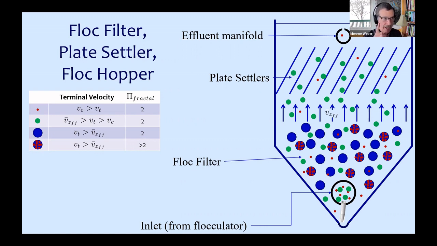But the other evidence is that before that even happens, we see failure. We see an increase in settled water turbidity at a lower velocity gradient. And that's because we're turning green ones into red ones. So apparently turning green ones into red ones happens first. So that's the failure mode that we have to watch out for.